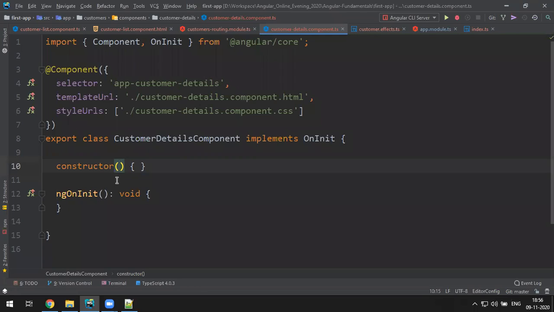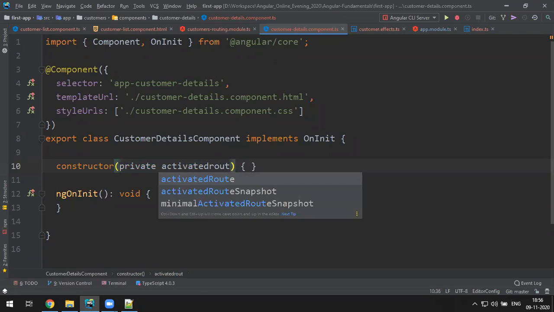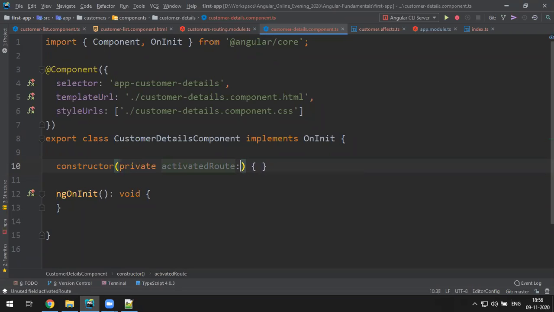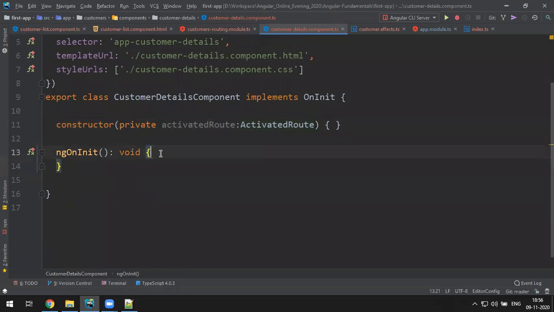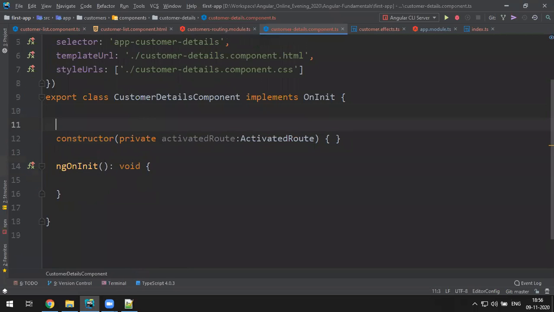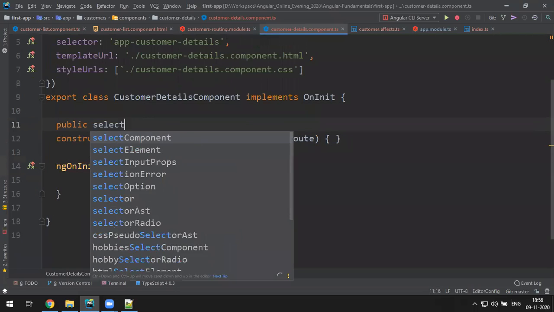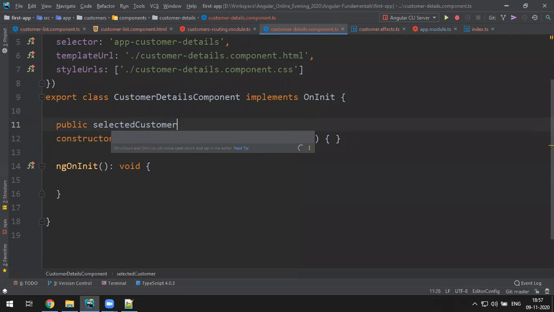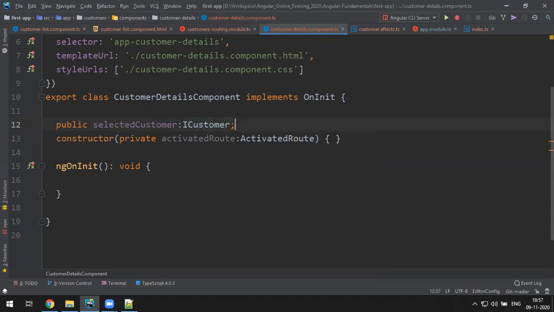So let's say private activated route of type ActivatedRoute. And I'll just create a public selectedCustomer of type ICustomer. So when the page loads, I have to get the data from the route.